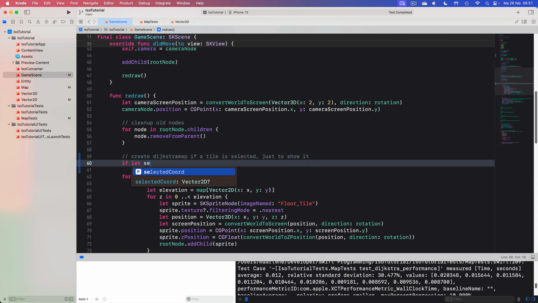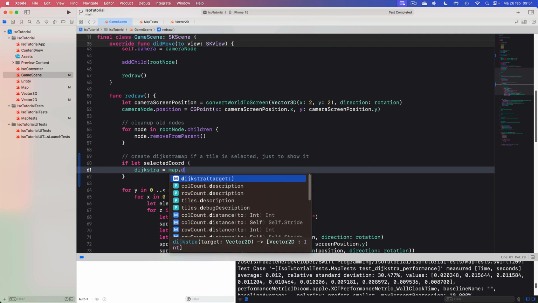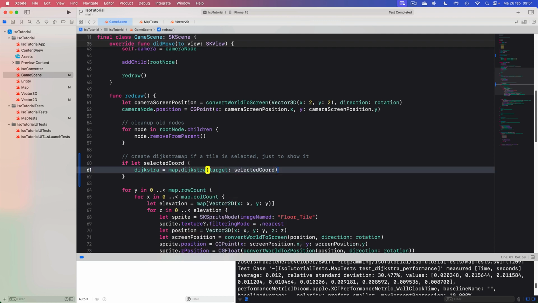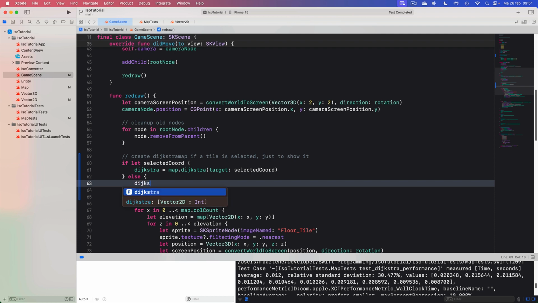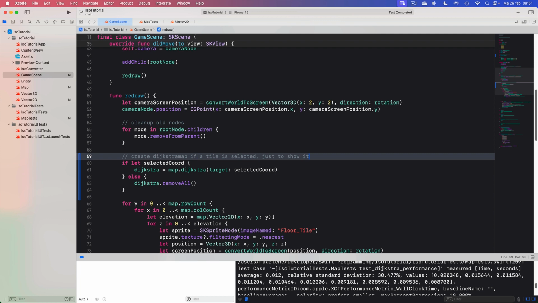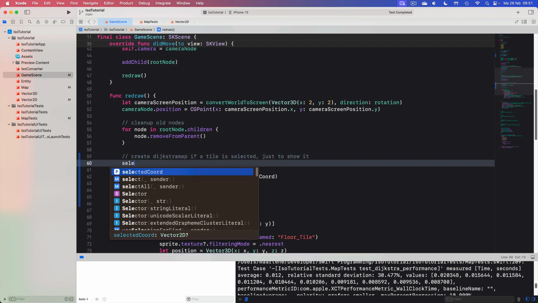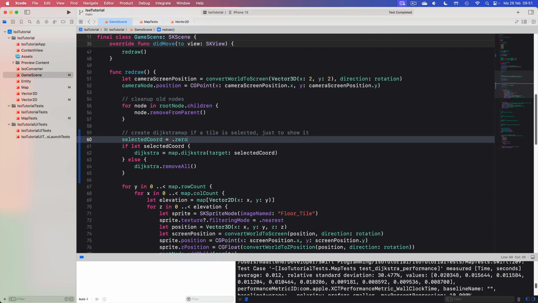So if let's selected the coordinate, then we create a Dijkstra map. Else we will clear out the map. And for now, let's just say our selected coordinate is 0, just so we can see it.